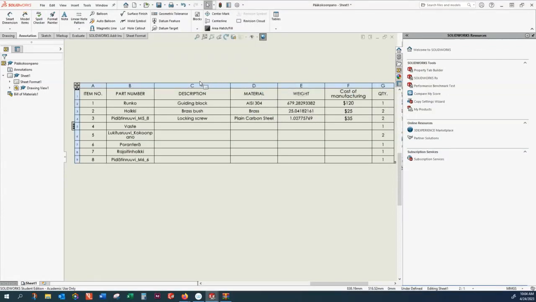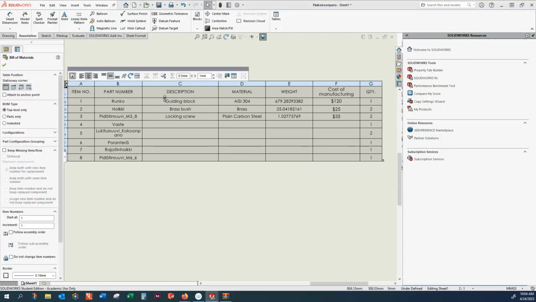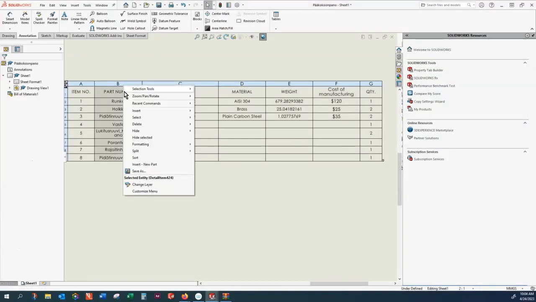The part number is not part of this bill of material. So to include that part number, maybe this part number is the same as the name. Let me remove it.